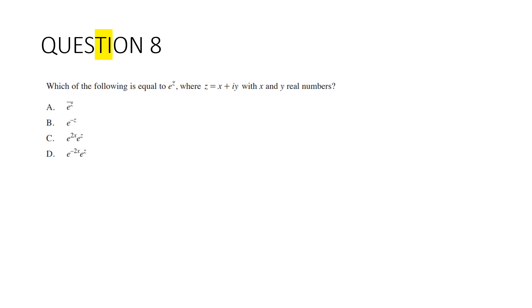Question 8. Which of the following is equal to e to the conjugate of z, where z equals x plus iy and x and y are real? So we've got e to the z conjugate, which equals e to the (x minus iy). We're going to do this by elimination. These two are really similar, so let's try and form e to the z. So I'm going to go e to the (x plus iy minus 2iy), which gives us e to the z, e to the negative 2iy.